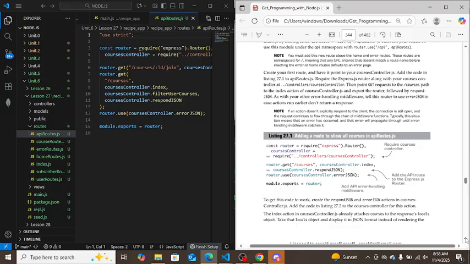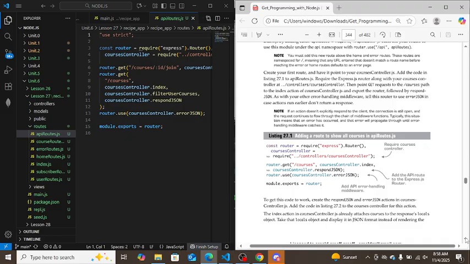It usually retrieves a list of courses and stores them in res.locals.courses. And then coursesController.respondJSON runs, and then it sends those courses as a JSON response to the client. And then we have our router.use coursesController.errorJSON, which will add a middleware to handle errors in JSON format if something goes wrong during the request.